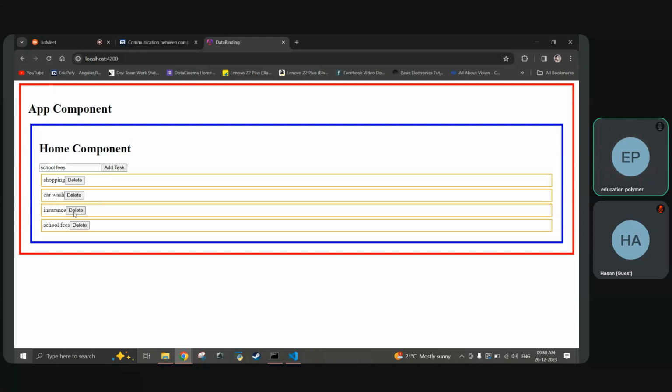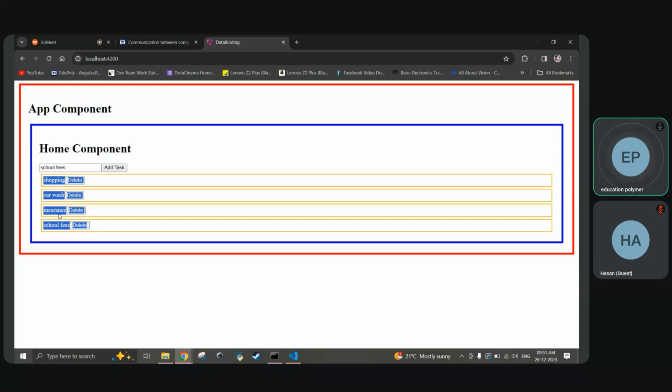When I click on delete on the insurance, it should go to the parent and pass this index. What is the index of this? Four things are there. So I have to pass the index and ask the parent, please delete the element at this index, because in the parent we will have the whole array: shopping, car wash, insurance, school fees, isn't it?